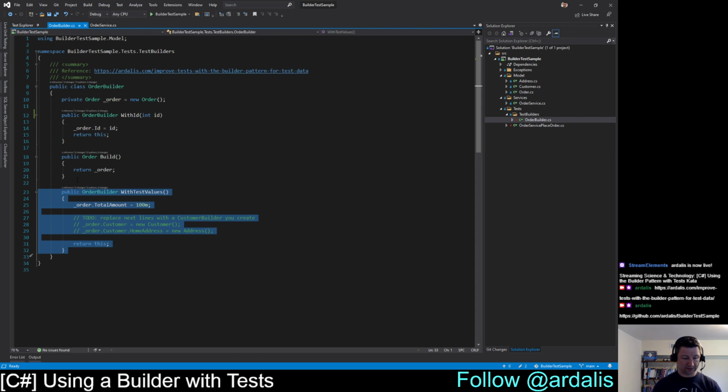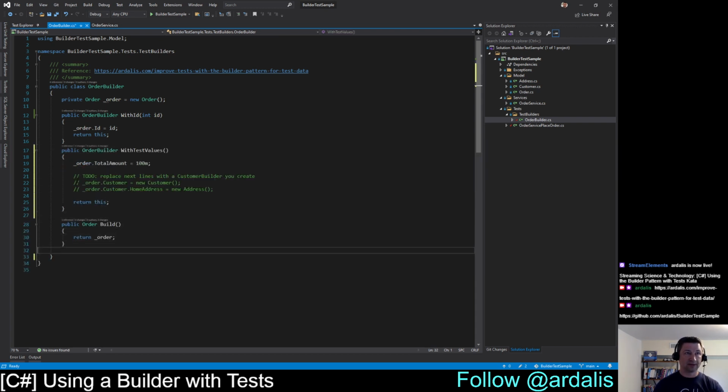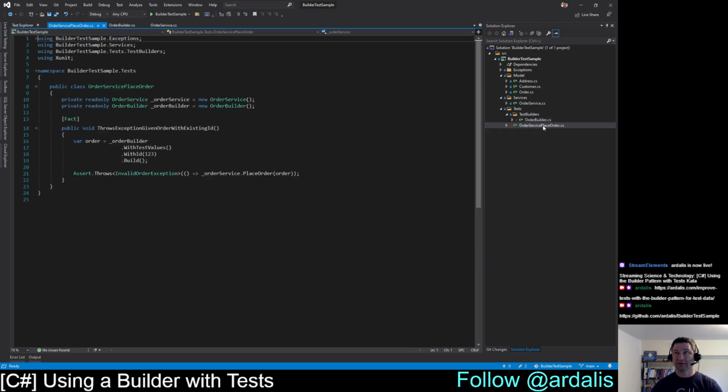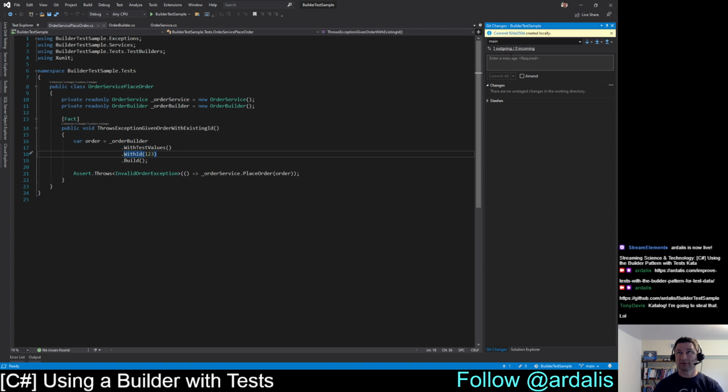And I'm going to go ahead and move this up also and just make it so build is at the bottom, because I think I prefer that. And that should be all I need to do. So looking here, nothing here needs to change. That now says with ID. So that all looks good. Let me commit this and then we'll start actually working through it real quick. So what do we do? Rename ID to with ID. Commit. Push.